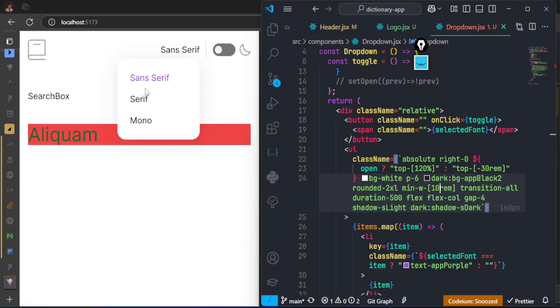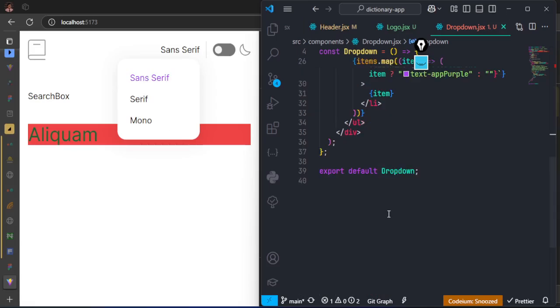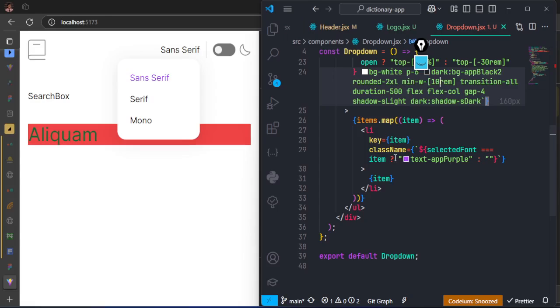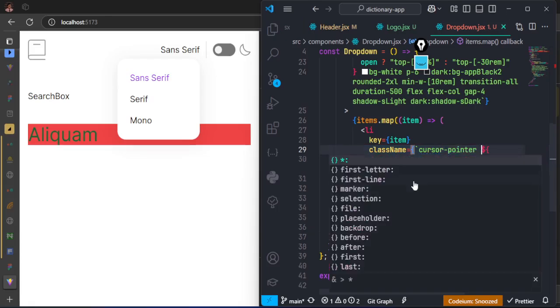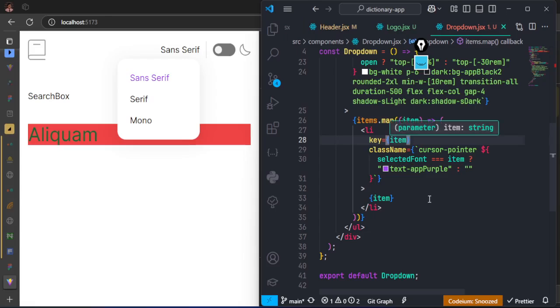So now we have the item, but it's not showing that there's something that is clickable. So here we need to come into our stuff here by saying that it's going to be cursor pointer. So cursor pointer, let me bring it out, so that anytime you go to any one of them, it's going to show that they are clickable. Because the way it's showing before, the user experience there is not okay.